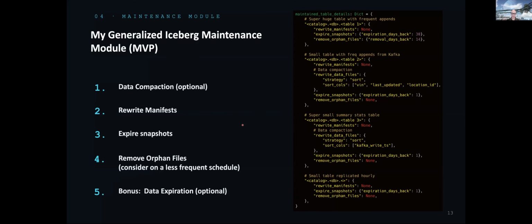And also keep in mind, this removes the ability to do time travel further back than the snapshots that you kept. And it also will remove data that's no longer valid. And then one of the big ones here, remove orphan files, will actually look for metadata and data files that are no longer valid within the table and remove them. Also, compaction is an optional one. I say optional because I think if you build the process in a smart, intentional way, you don't necessarily have to be compacting the data.